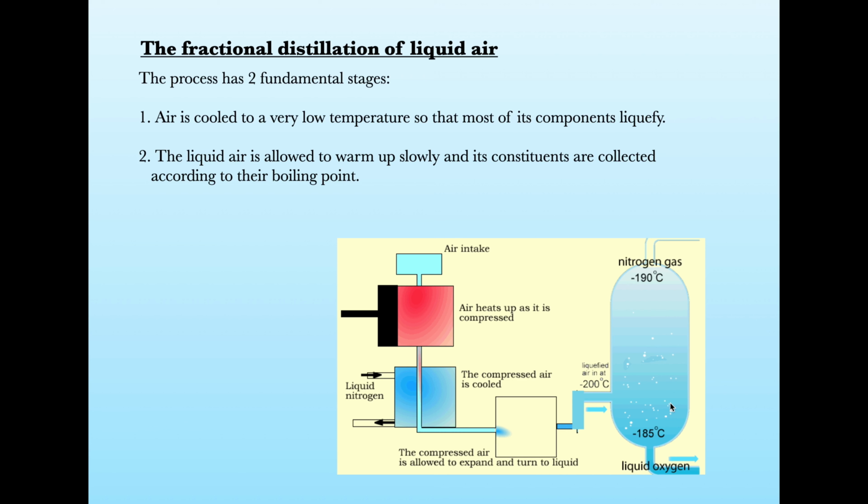If you remember back to year 10, fractional distillation was the separation technique used for separating liquids that were miscible. So if I've got liquid air, I've got all of the components in liquid air, then if I slowly warm the air, the more volatile gases will come off the top, in this case nitrogen is indicated, and the less volatile will stay at the bottom. If we keep the temperature low enough, we can take this liquid oxygen off, and we know that oxygen is very useful, so I'm sure we'll find lots of uses for it.